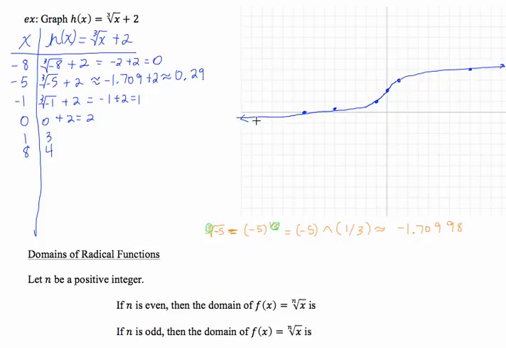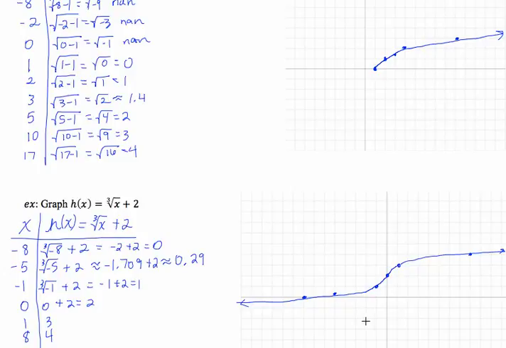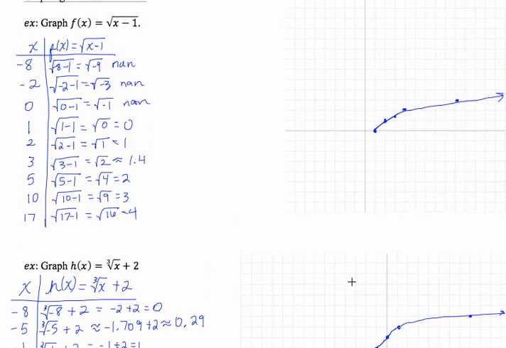So what's different about this graph, you may notice, is that it covers the whole x-axis, and that's because you can take a cubed root of a positive or negative number, or if any index is odd, so 5th root, 7th root, 9th root, and so on, will actually cover the whole domain. You can plug in any x and get a number. However, with square roots or any index that's even, 4th roots, 6th roots, 8th roots, they'll look kind of like this and only cover half the plane. So their domain does not include any x's that give you a negative under that radical.